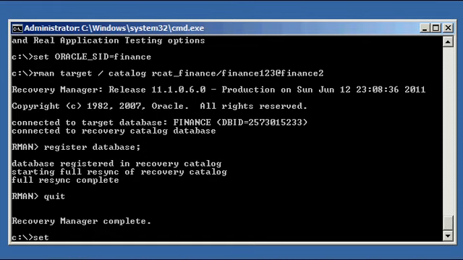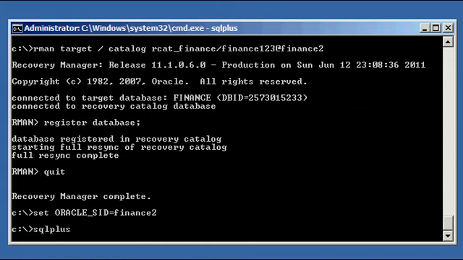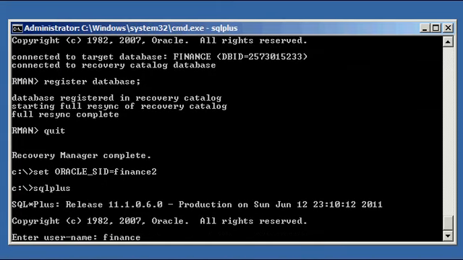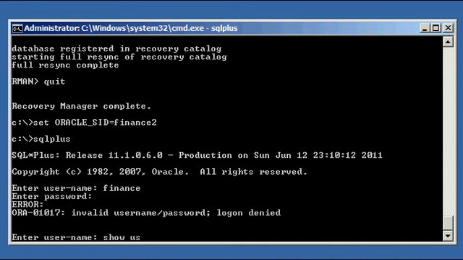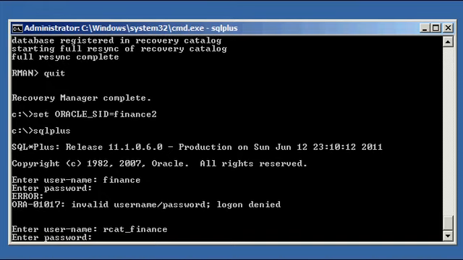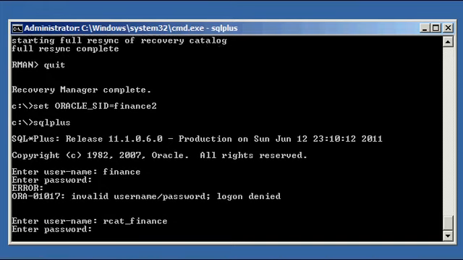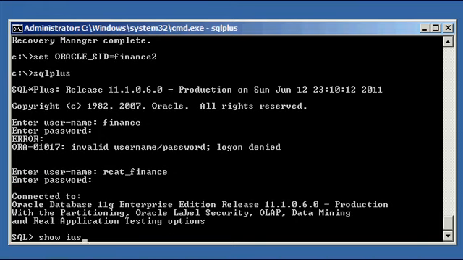So now, if we connect to our recovery catalog again as the finance user, RCAT finance, finance123, show user.